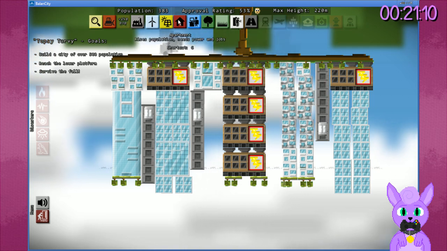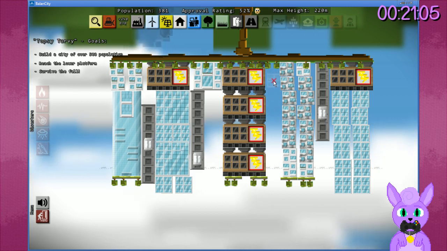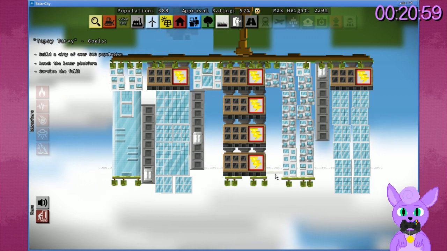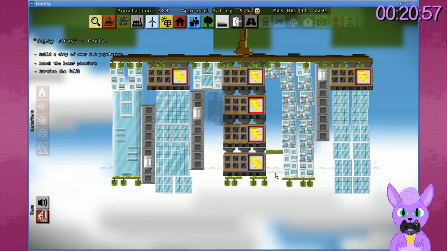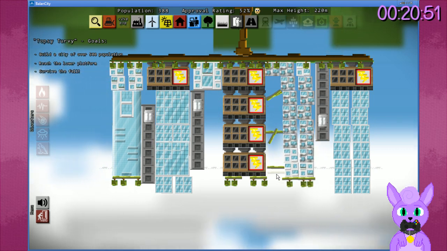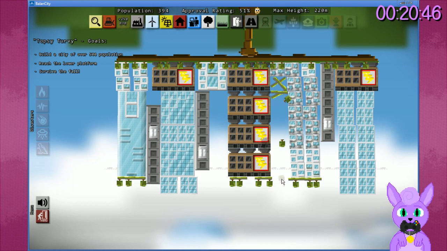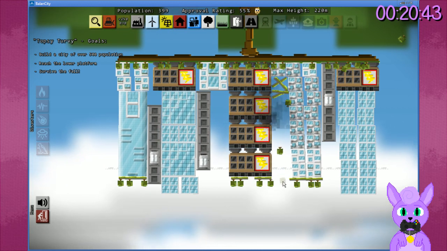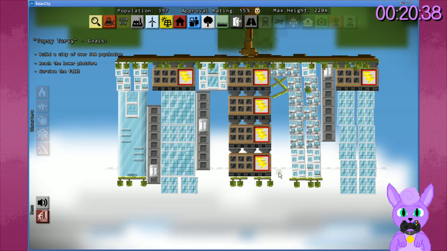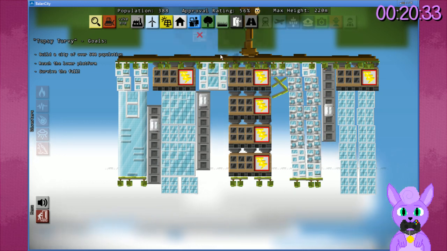Let's see. What else can I build? I'll build a house right here. And then I will build a terrace. Kind of slip that down there. I guess that works. You know, as long as the tree sits somewhere around the terrace, it's fine. Oh, well. Well, okay. More houses then.